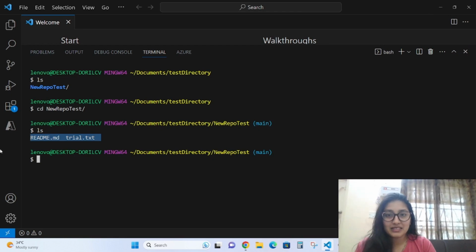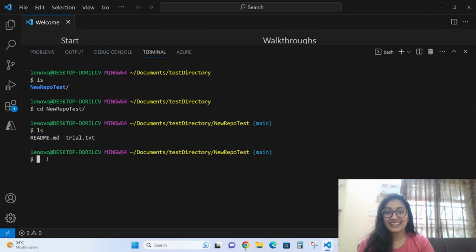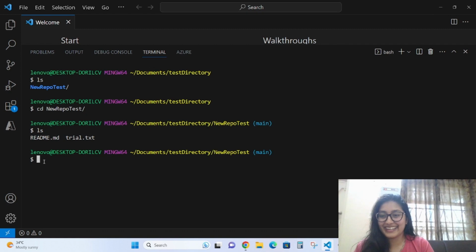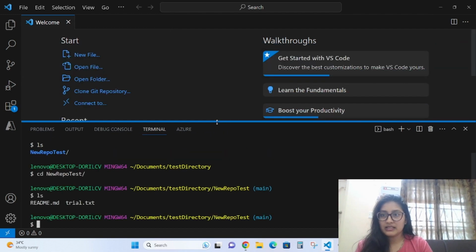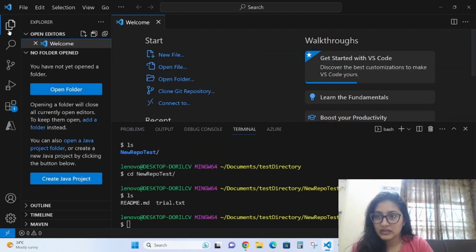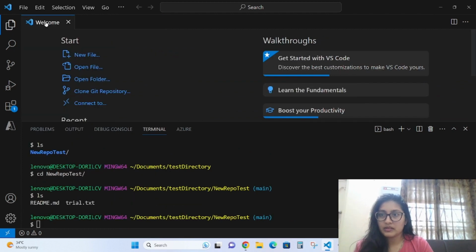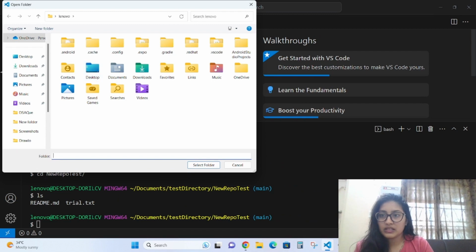Like this is Visual Studio Code. You have already got it. Okay, the good thing, right? So now you have your project. Where is it? Go to open folder.